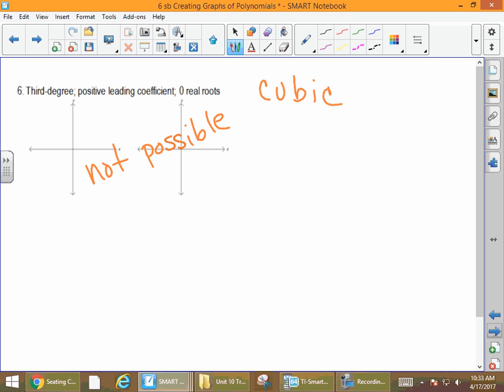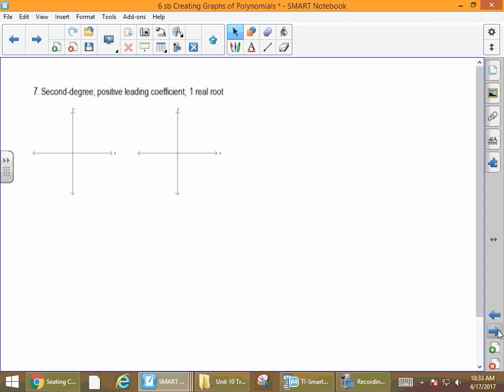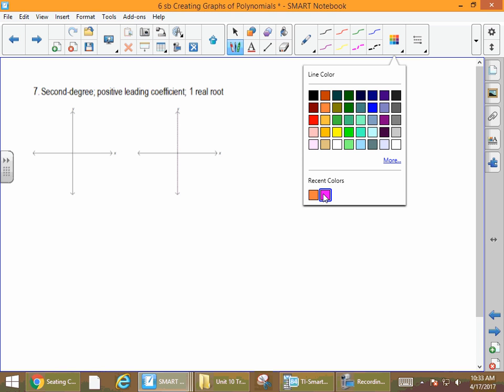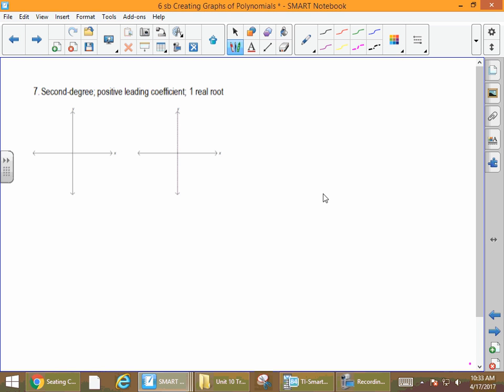And let's see, though, if we can draw the last function. And the last one is a 2nd degree function. What do we call a 2nd degree polynomial? Still starts with a Q. There we go. All right. We're only going to cross the x-axis once. We have 1 real root. And we have, again, a positive leading coefficient.